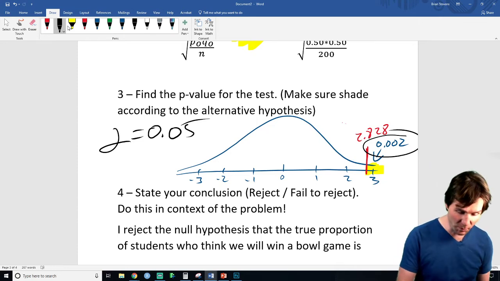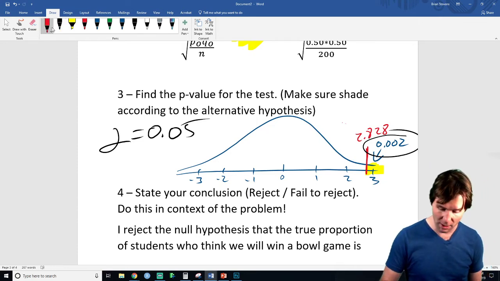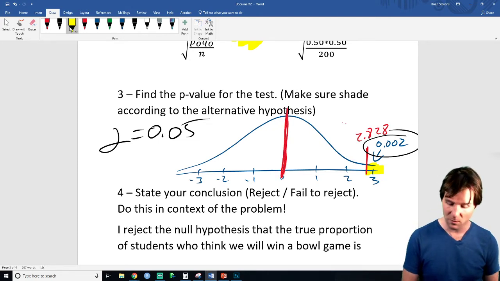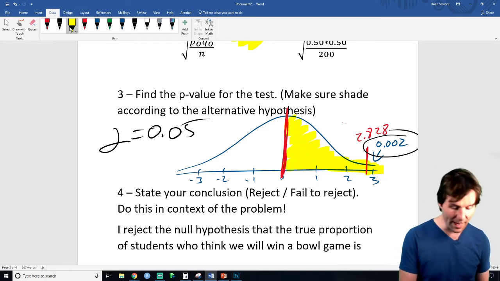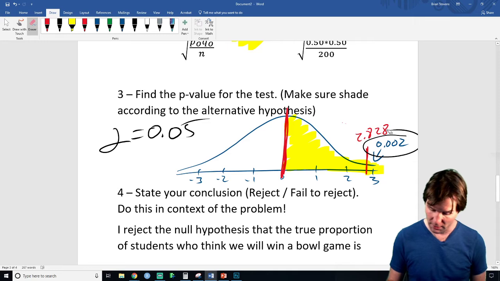If my p-value had been high, what do I mean by let it fly? Let's say I landed right here. Does anyone have any idea what the p-value would be for this test? Well, look. You can probably see it now. Now the p-value for this test would be what?